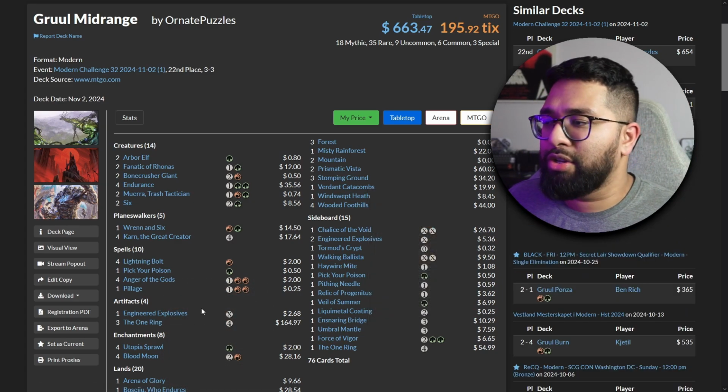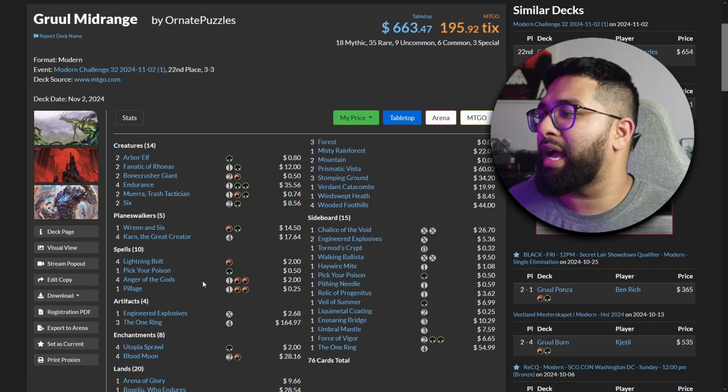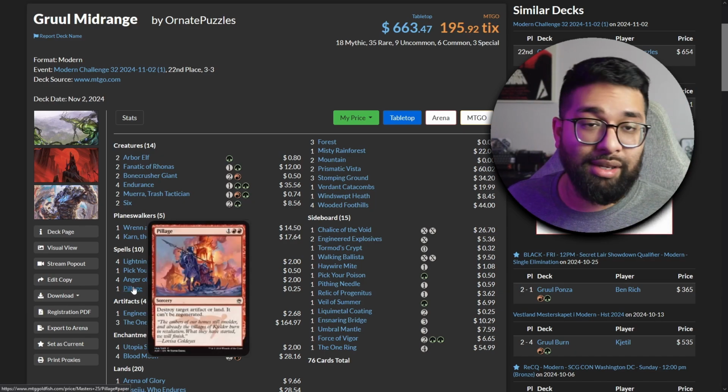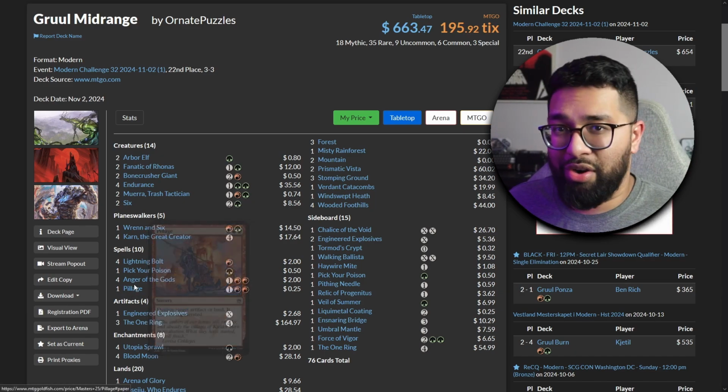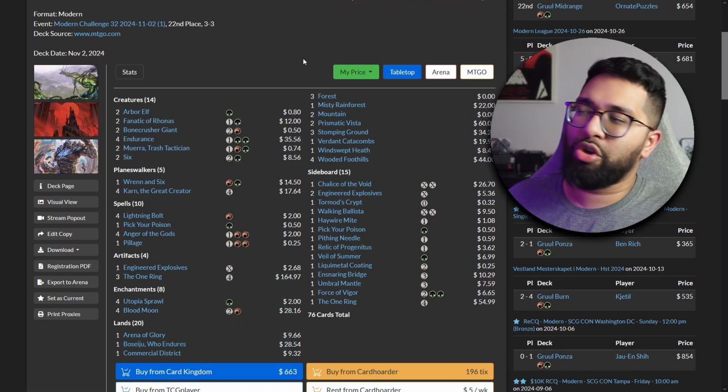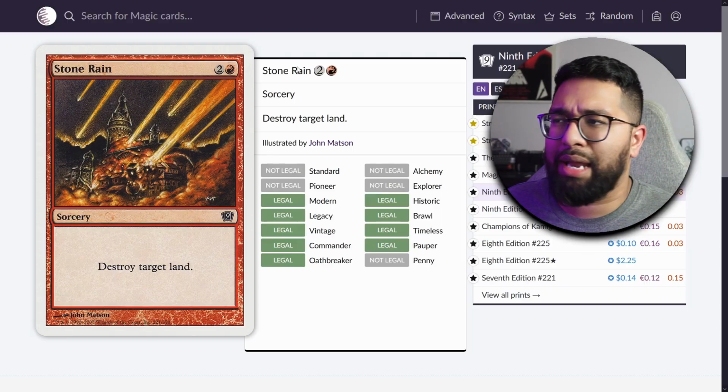So there's a lot of good options that come out of this, but you can see how there isn't really any land destruction. Pillage is a one of. Pillage can destroy a land, but I mean, it also destroys an artifact. So that's really relevant too. And Boseiju, no, that doesn't count either. So land destruction isn't that important anymore.